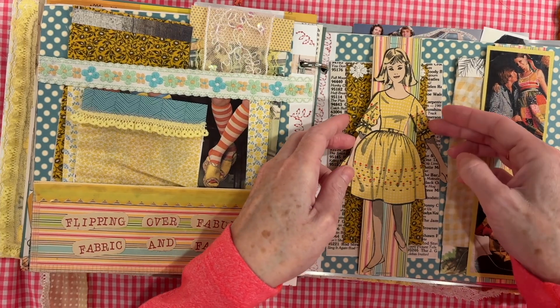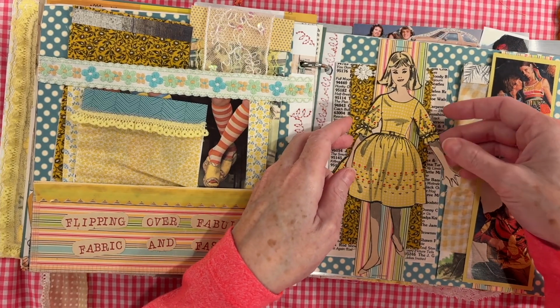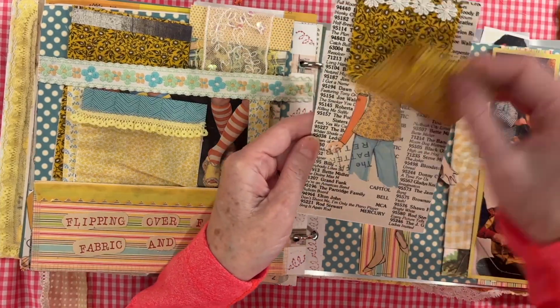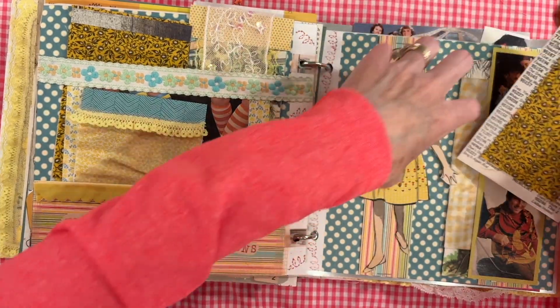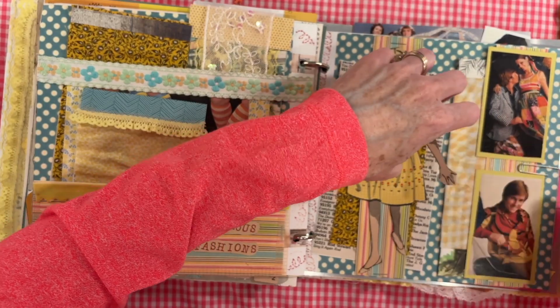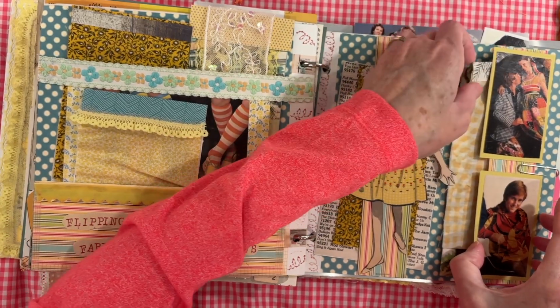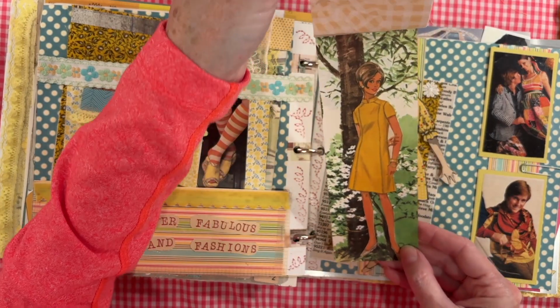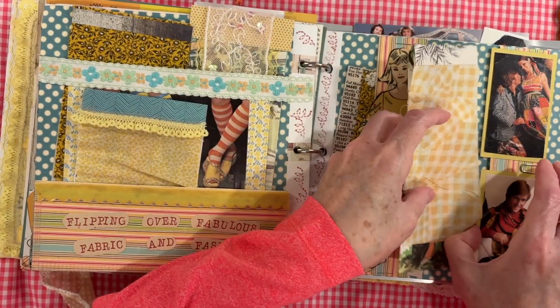And look at this belly band. I'm going to try this idea, Cindy, on a belly band for my sewing journals because that is brilliant. Love it. And then, oh, another sewing pattern lady in front of a tree. So, so brilliant.